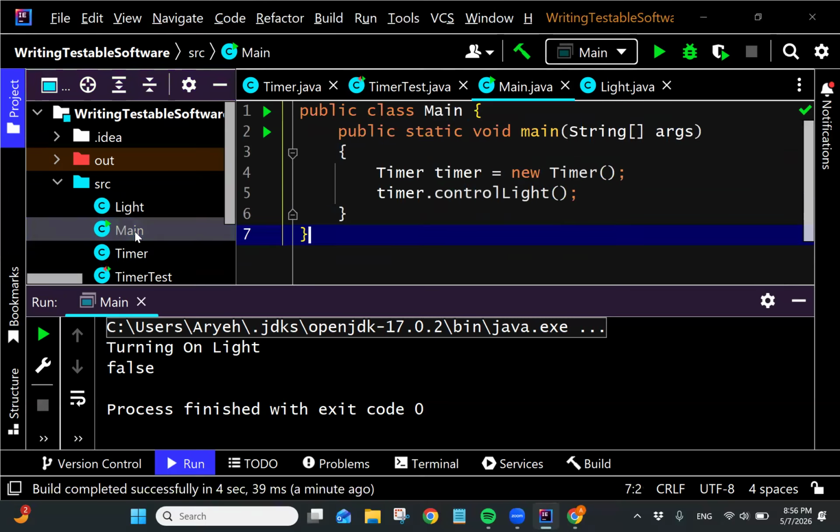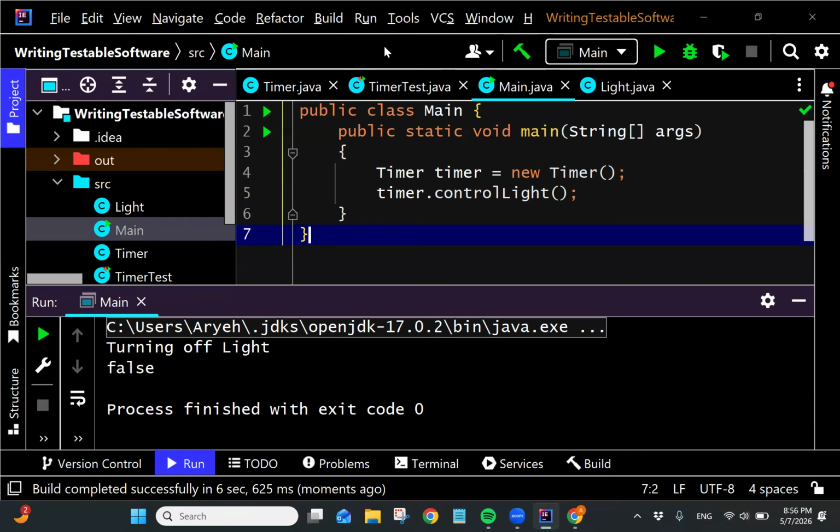Okay, let's try one more time. So if we run main, it should say it's turning. Because this and less than 5. Oh, okay.